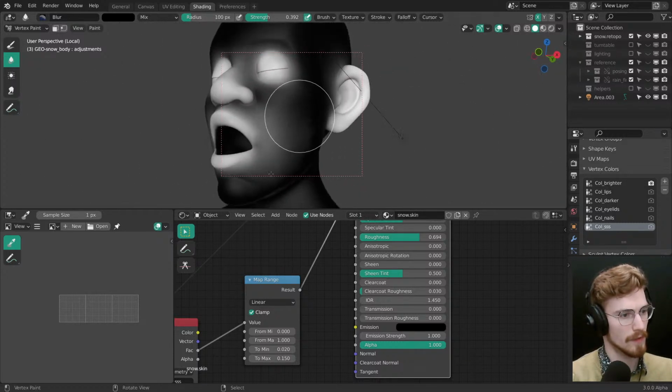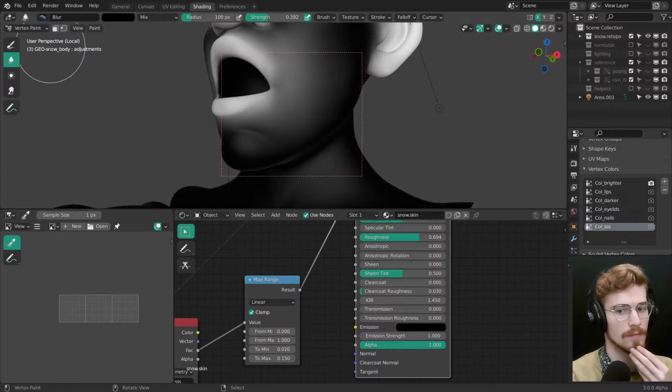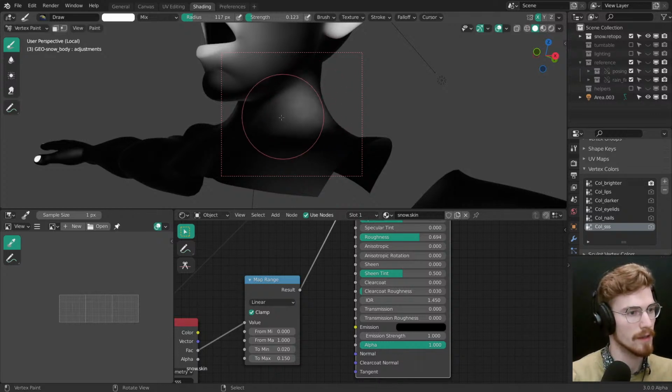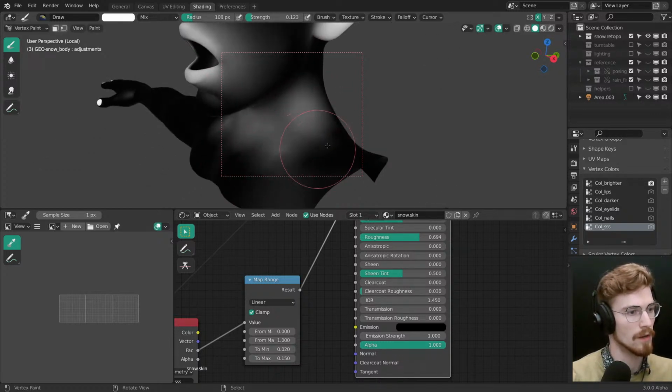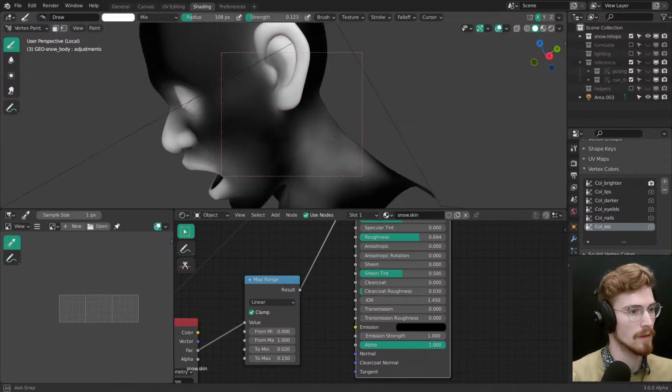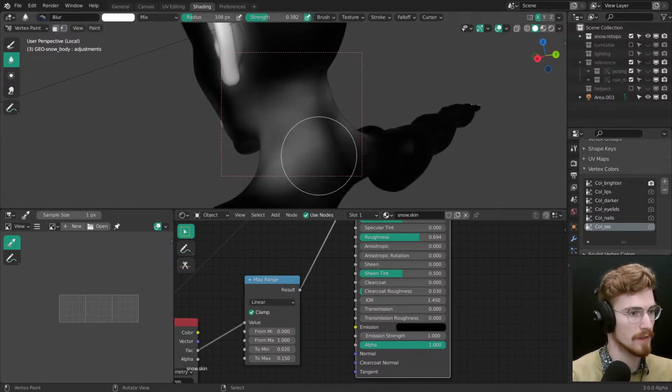So, yeah, and then also the neck can take a little bit more, like over here, and then I can blur this a lot, like that.